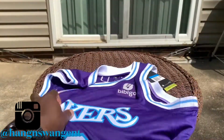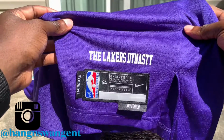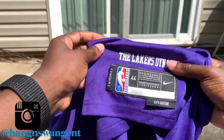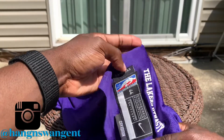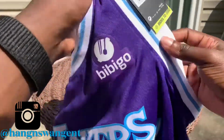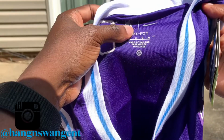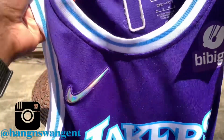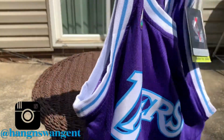But let's check out the bottom of it, then we're gonna jump up out of here. Got the Lakers Dynasty City Edition right there, you feel me? 75th anniversary. They got the Swingman up on that thing. Yes, sir. And I seen something on here: Dry Fit. I guess it absorbs sweat or keeps the shirt from being too wet or showing your sweat or whatnot. I really don't know. Y'all let me know what that really means.